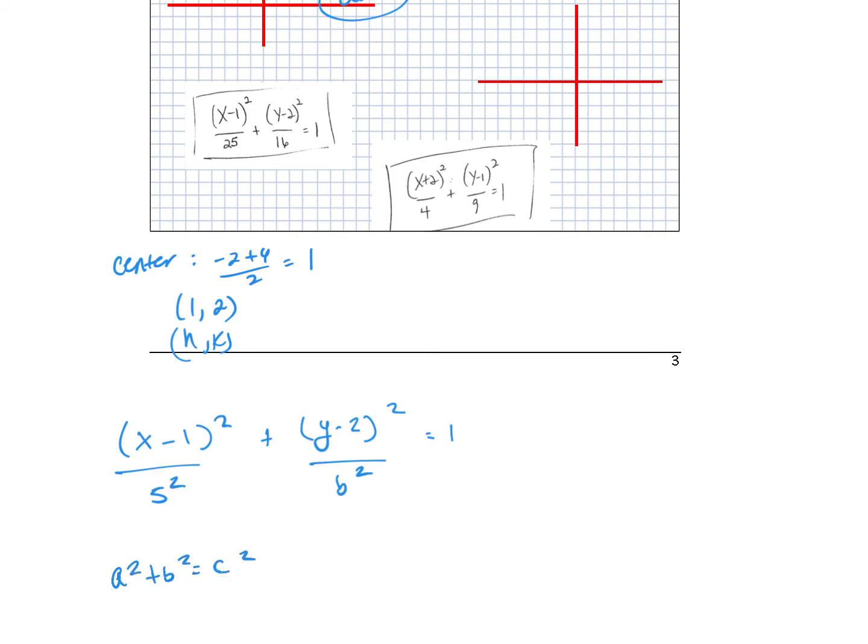a squared minus b squared equals c squared. But in terms of an ellipse, what is the c? Yeah, the distance from the center to the foci. So we started with our foci, we averaged them to figure out where the center is. Well, how far apart now is the center to one foci? 3. So our c value is 3.